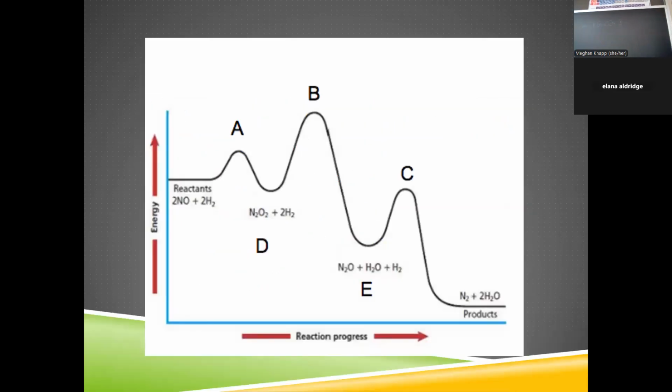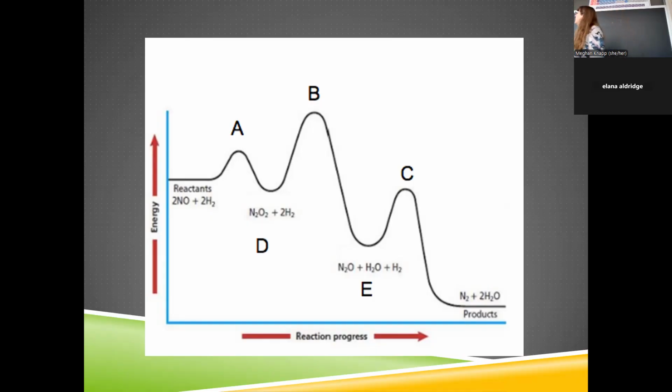From this diagram, I can tell lots of different things. How many steps do we have here? 3 steps. What is one of the intermediates? N2O2, it first appears here. Now this H2 is just kind of a holdover reactant, but this is an intermediate that appears. And then we get an N2O, but that's not our final product. So that's going to be another. So we can see the intermediates and notice how they're in the valleys. Okay, intermediates appear in the valleys.